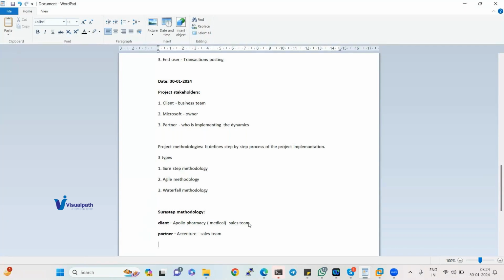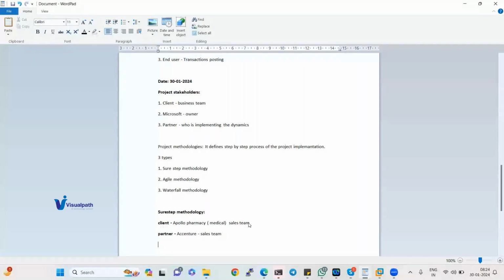Yes, project timelines have been prepared. The manager will start initiating a step by step process. First step, requirements. They will involve the consultants now. Consultant, solution architect, project manager, everybody will be involved from the first phase onwards. It's requirement gathering. We have to take the requirements from Apollo Pharmacy.